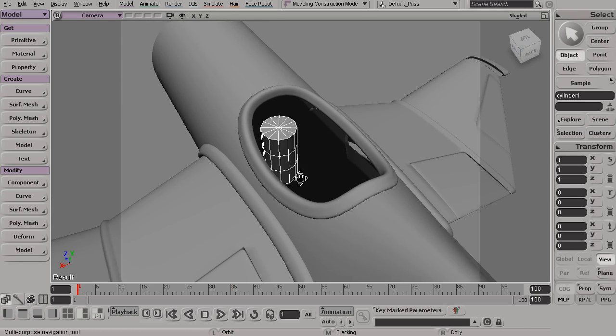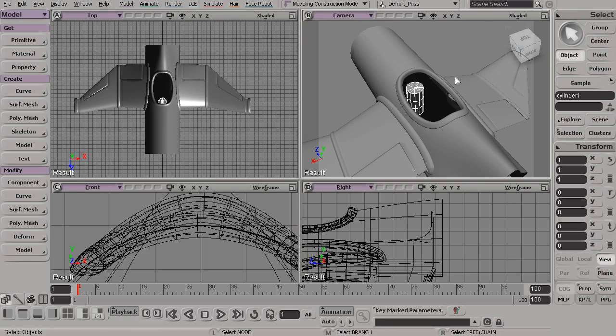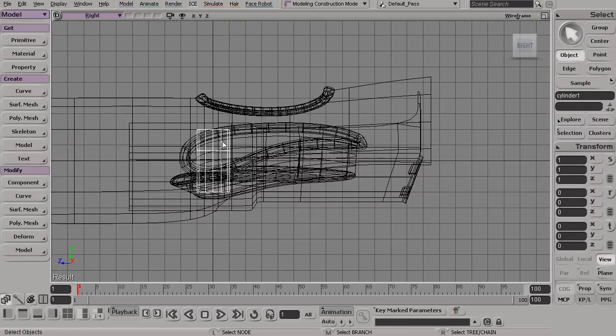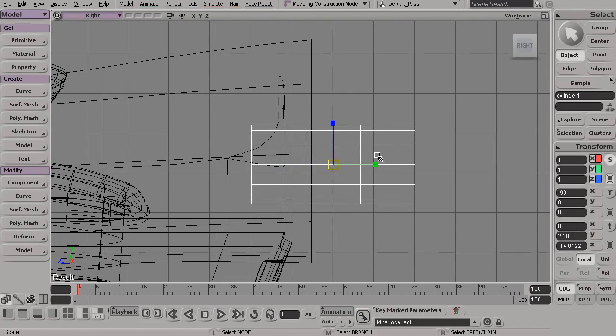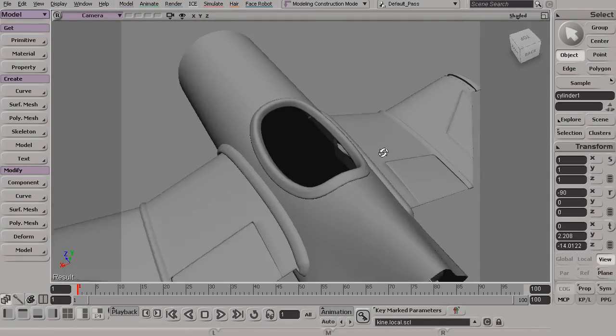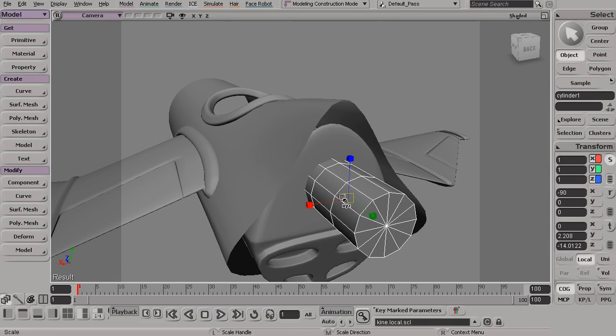Okay, so let's take this and get this placed back here. I'll switch to my side view to make this a little easier. Press the C key on my keyboard to switch to my rotate tool. Press and hold shift and rotate that an even 90 degrees. We'll pull this back toward the back here. There we go. And again, switch to my camera view.